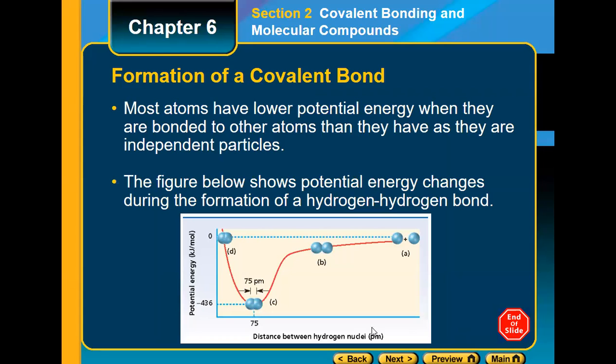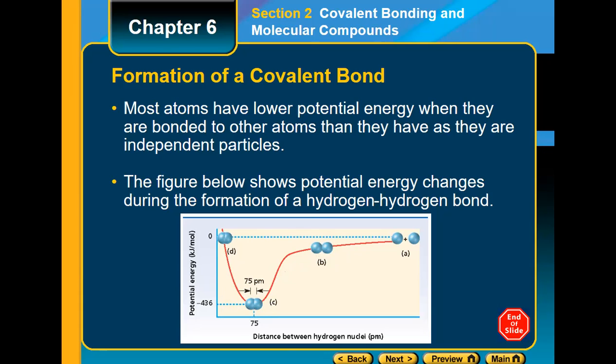For example, here we're going to observe that if we have two single atoms, when they are isolated or single, not bonded, they have higher potential energy. Once they become closer to each other, the potential energy decreases until they reach a certain distance. Once they reach this distance, their potential energy has decreased, and in that case we find they have already formed a bond. Does that mean they are going to stop at this point? No, actually they are going to repel or get a little further apart.